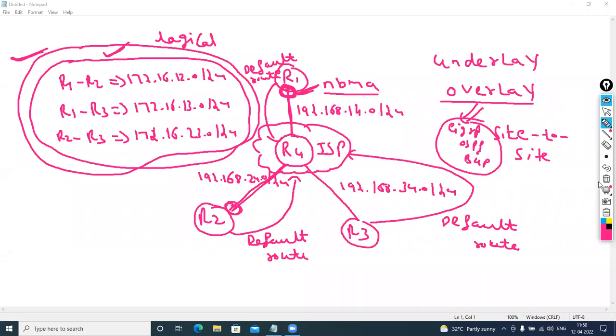Can we provide the overlay statically? You can do that, but dynamic routing is very agile, so use any routing protocol.